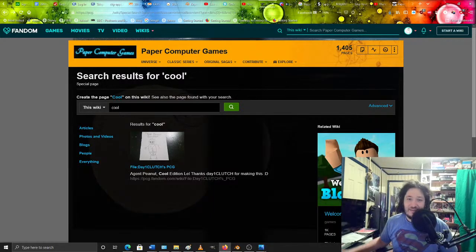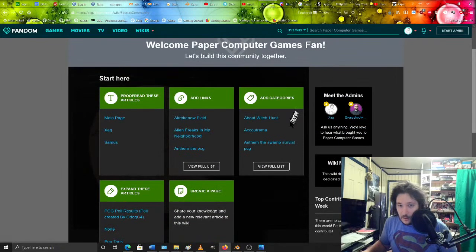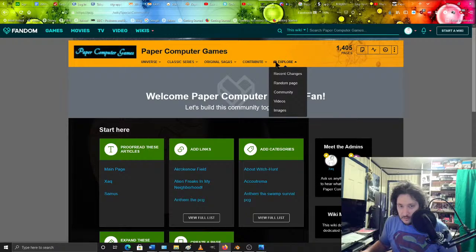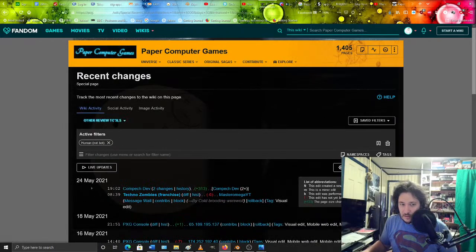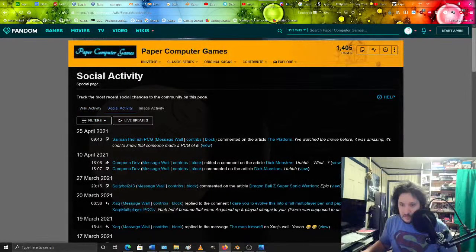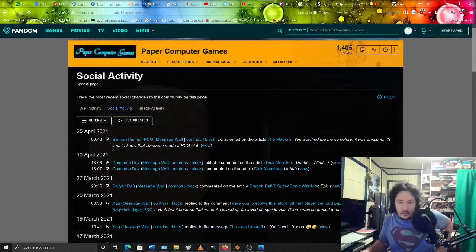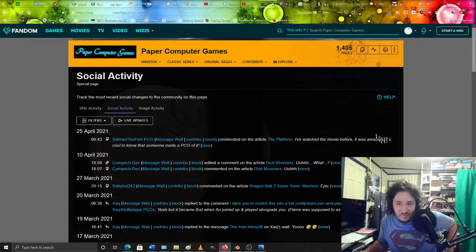I'm looking for a specific comment on a page in the PCG wiki. Shoot, I don't know, dude. Wait, let me go. Explore community? Is it there? Create a page, expand these. There's a way to do this. I know there is. Is it under recent pages? Social activity. Okay, so here's where you can just see all the comments. Salman says commented on the article The Platform. I've watched the movie before. It's amazing. It's cool to know someone made a PCG of it. Yeah.